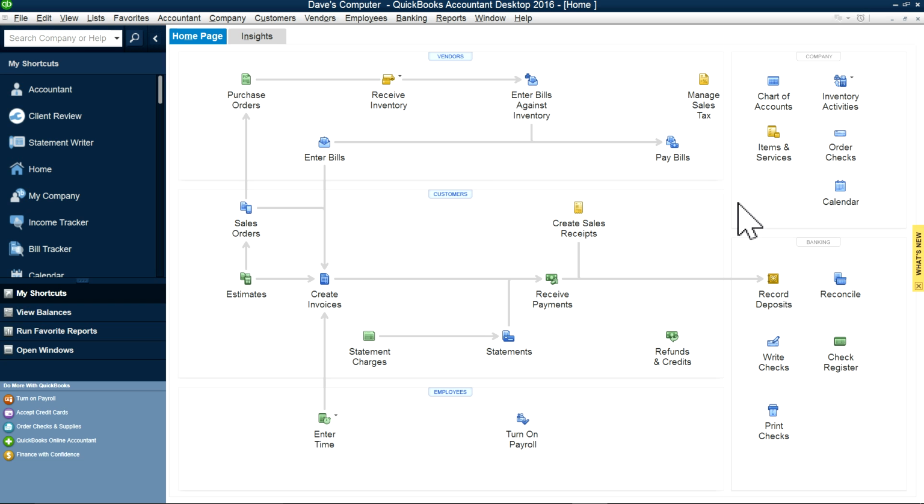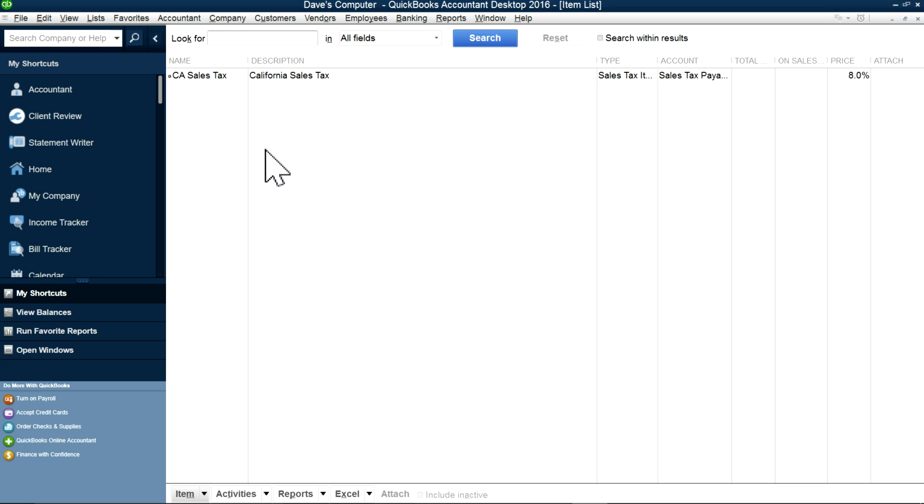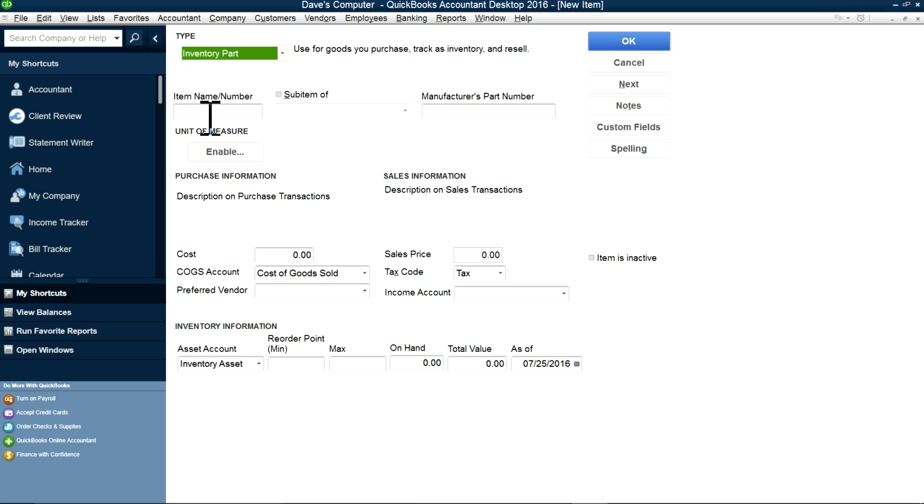Okay. So now I'm gonna go to items and I'm gonna create inventory. Just right click it, new. I'm gonna select inventory part, and let's say sell computer. Let's say computer 101, right? And that's your part number. And if you have a manufacturer's part number that you use when you want to place your order, then you just fill in manufacturer's part. So that's what it will show up on the purchase order. And if you use sub items, you can use sub items too. But we have a separate video on how to create sub item too.